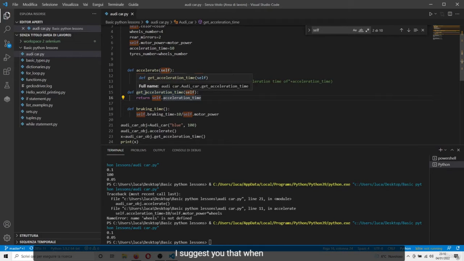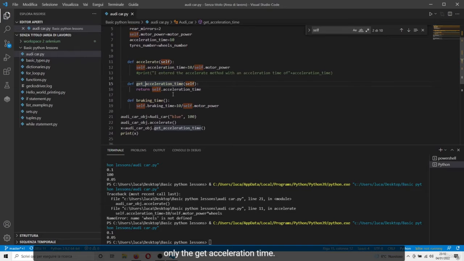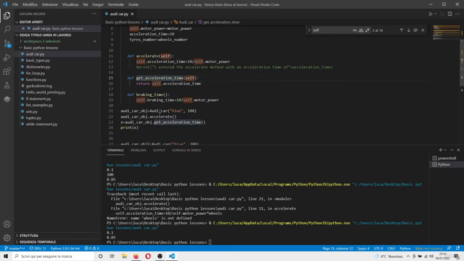I suggest that when you want to get some attribute, you use the get method, or when you want to set some parameters, you use the set method, but this time we will use only the get acceleration time.